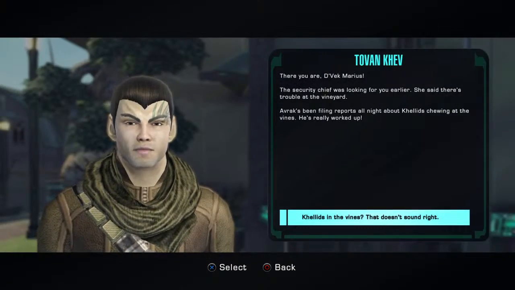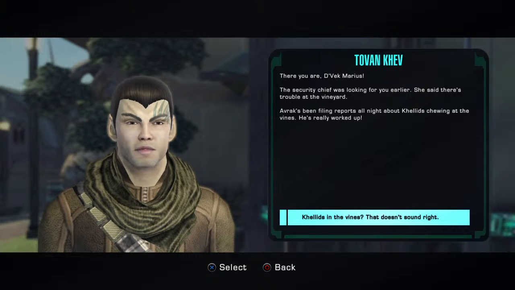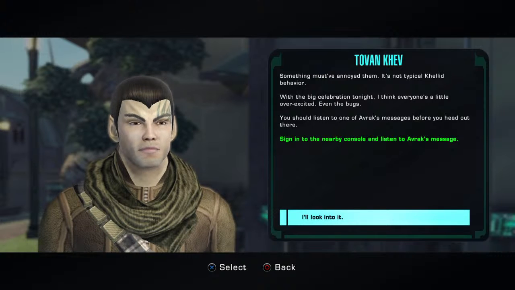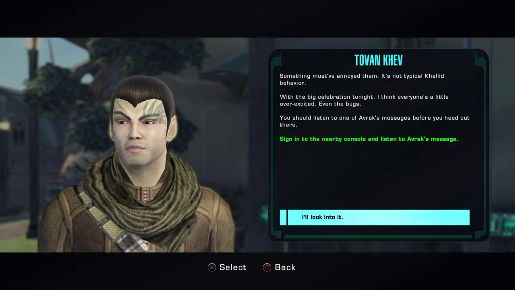There you are. The security chief was looking for you earlier. She said there's trouble at the vineyard. Avrak's been filing reports all night about Kellids chewing at the vines. He's really worked up. Kellids in the vines? That doesn't sound right. Something must have annoyed them. It's not typical Kellid behavior. With the big celebration tonight, I think everyone's a little overexcited. Even the bugs. You should listen to one of Avrak's messages before you head out there.